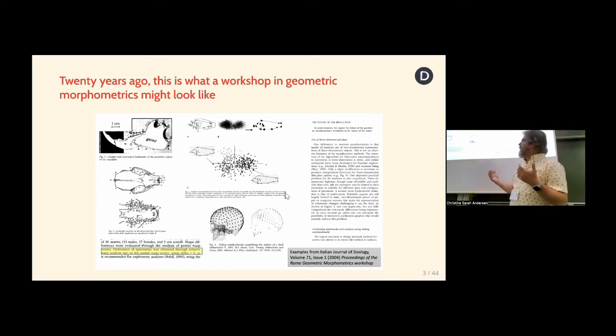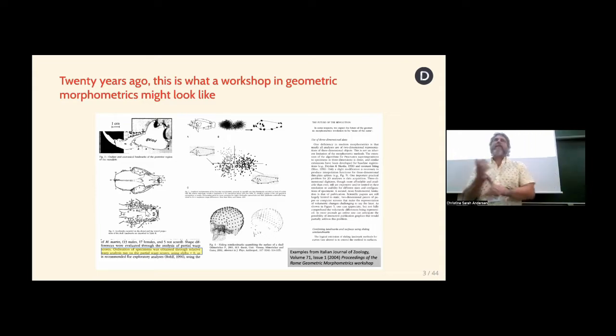I got these figures from a special issue that was produced mostly on research that was presented at that workshop. I just want to show you some of these simple landmark configurations. There were people working with 3D morphological structures, but they were using multiple planes of 2D images. And this was published 2 years after that workshop. At that time, we never heard about semi-landmarks. We would spend time learning about John Krusty's analysis, EDMA, Bookstein coordinates, which was better, which was appropriate. And I highlighted something here. I don't even know if most of you know what this is, but we used to learn about relative warp analysis where we could weight partial warps, and we would discuss whether there should be any kind of weighting. This was the field at that time.